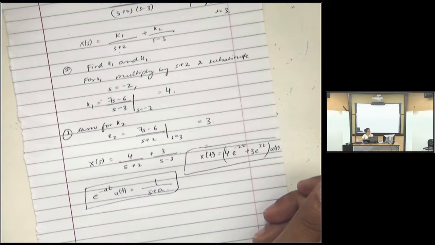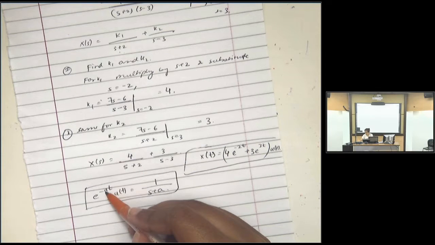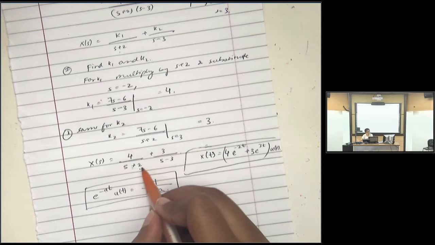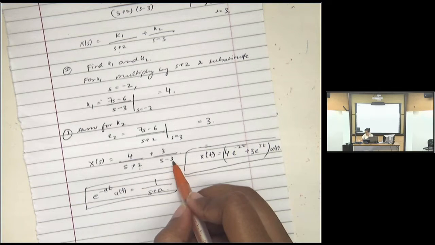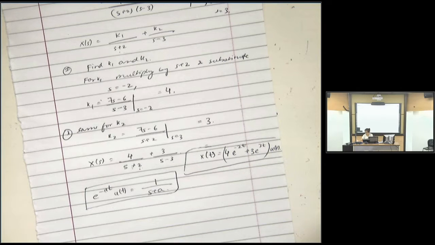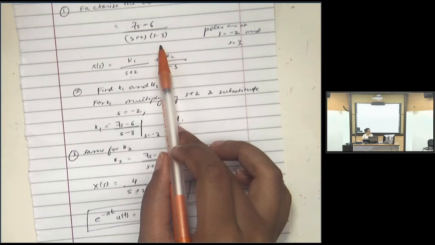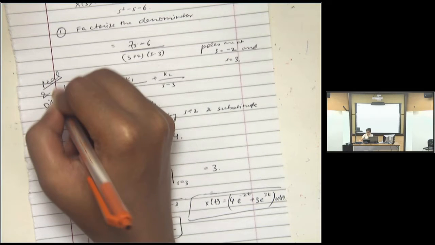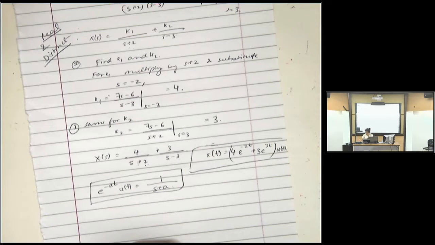Okay, so here I'm just using this formula and substituting it back. So this 2 will go back here, so a is 2 now, and then this minus 3 will go back here. Okay, right. So this was the case where we had real and distinct roots, or poles to be correct.